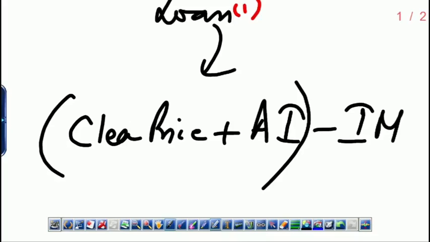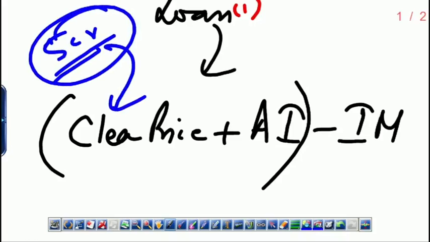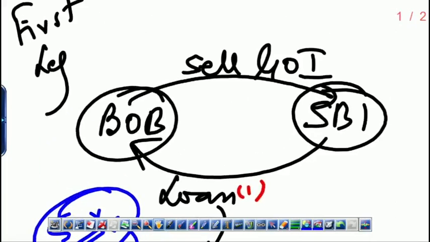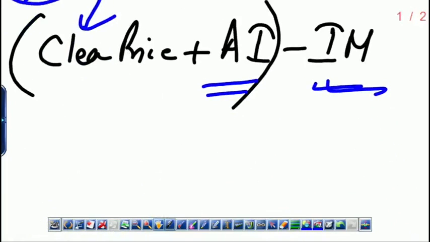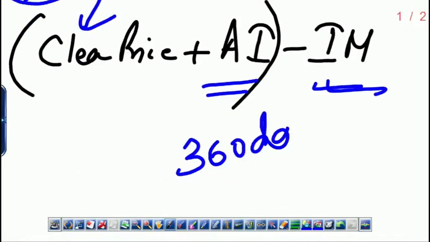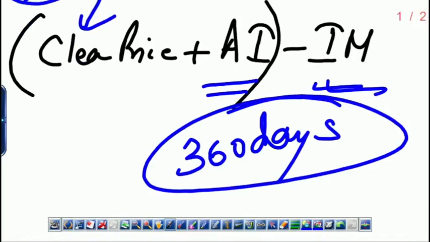And minus a haircut, an initial margin. Because SBI doesn't want to loan the entire amount. It will deduct some 1%, 2% haircut. You will be given, say, the repo is for 5 crores. So 5 crores is the face value. The clean price will be given to you. You add the accrued interest based on the coupon and the days since the last coupon date to repo, and then the initial margin percentage shall be given. This is the first leg. I am afraid you can make it wrong. Everywhere use 360 days. In a repo sum, please use 360 days.